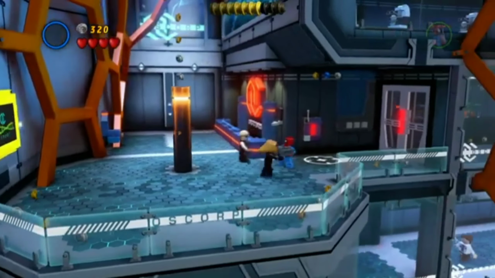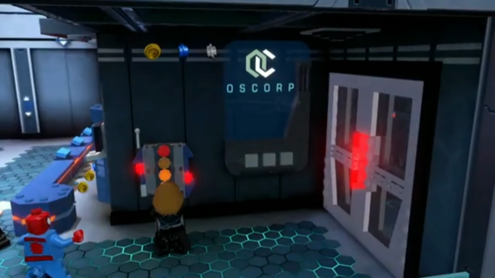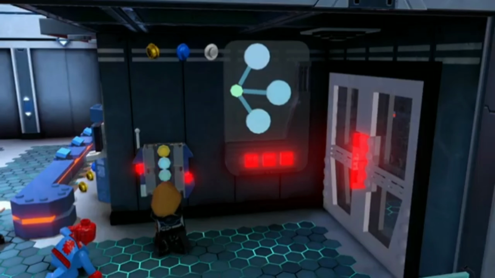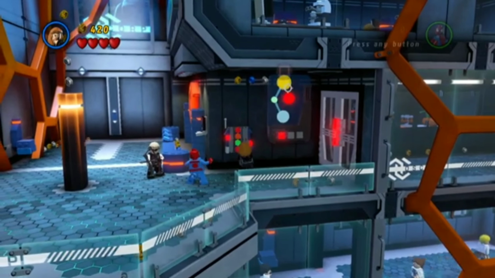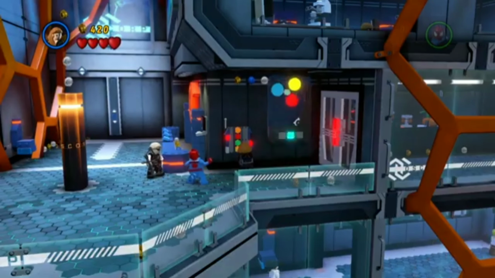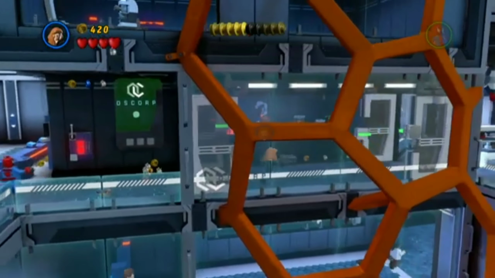I think you're supposed to do this right here. All right, we just finna speed this up or cut this out, so let's go. Did they say yellow? Blue. Yes, sir!